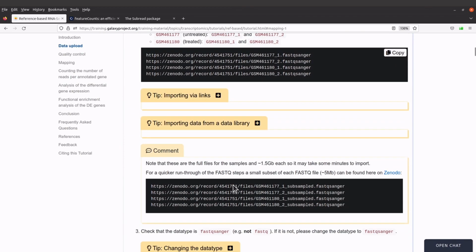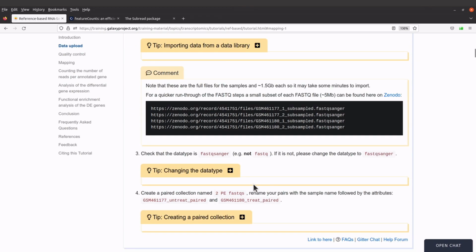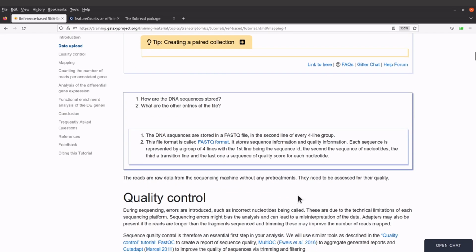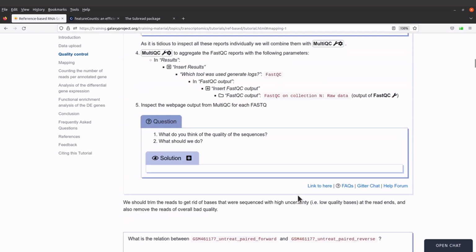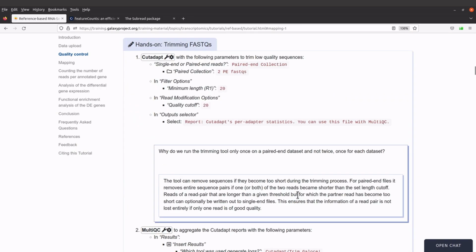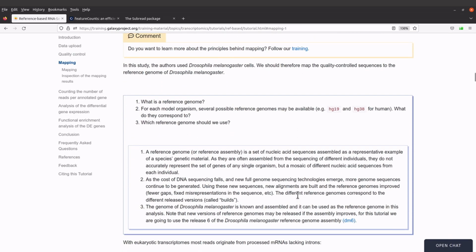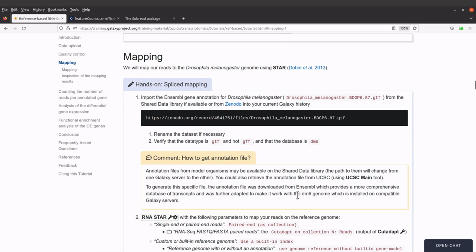So we will need to also get a reference sequence. So we will need a fasta file and then the GTF file. I think the GTF file, we can find the link somewhere here. I found it here. Let's scroll down. The link is here. So we have it here. And then for the fasta file, we will check it on the UCSC website.